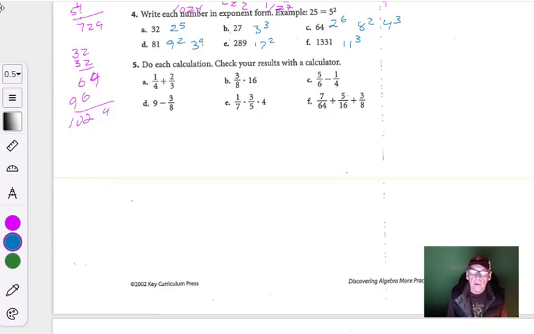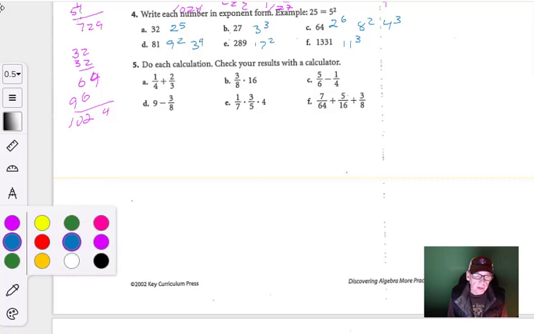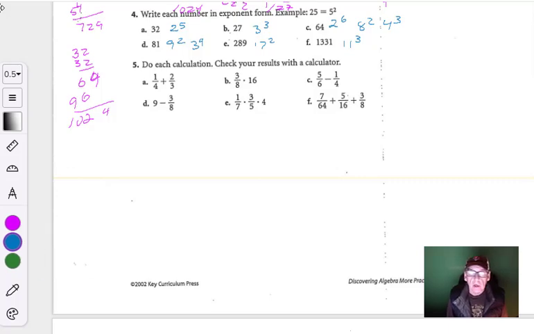Okay, here we want to add fractions with unlike denominators, so we have to go for a common denominator. Between the 4 and the 3, I see 12, so I have to put everything over 12, and it's an addition problem. 3 times 4 makes 12, so 1/4 is the same thing as 3/12. 4 times 3 makes 12, so 4 times 2 is 8, so 2/3 is the same as 8/12. That's going to give us 11/12 for the A1.